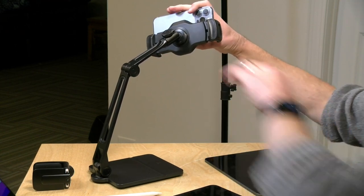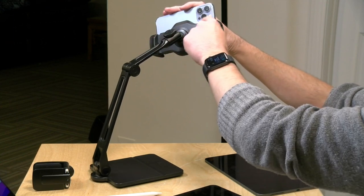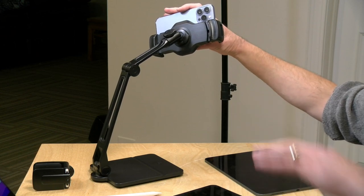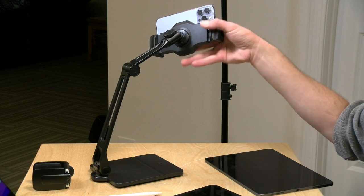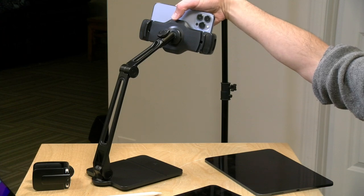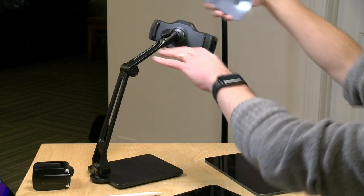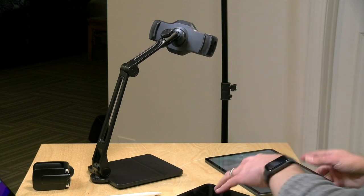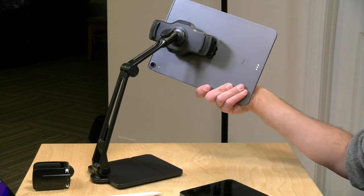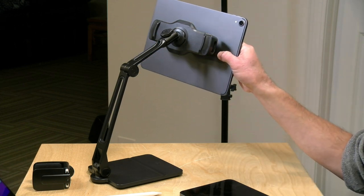The issue you run into with phones is that the gripper covers up the cameras. So you have to position your phone such that it's just on the edge of being flipped out of the gripper. With the iPhone 13 Pro's wide-angle lens, you've got to get it really high to keep the edge of the clamp out of the picture. I would have liked for them to have thought about this more carefully. iPads work better because their camera systems are further away from the center, so you can use the camera without any issues on any size iPad.